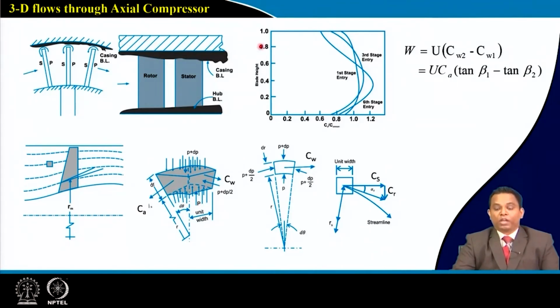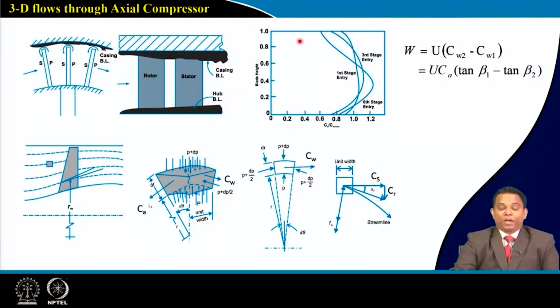So here if you look at, we have discussed for our first stage, we have the growth of boundary layer from both the walls, and if we consider there is a deformation of my velocity profile near the hub region as well as near the tip region, and we are assuming our axial velocity to be constant. So that is contradicting.